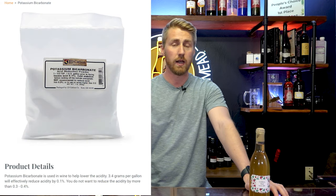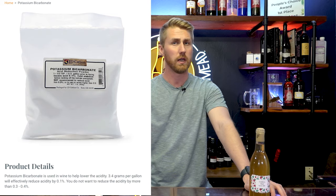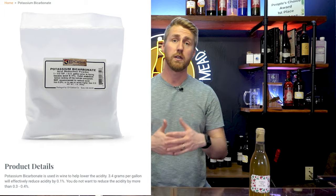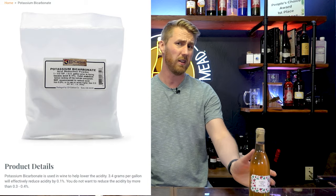Cranberries are very particular when it comes to pH. You have to buffer the pH to where the yeast will be comfortable in the fermentation range, so often you have to bring it up with something like potassium bicarbonate. Something like that will help bring the pH to where it will actually ferment. I didn't do anything with the pH buffering on this one, and it ended up pretty okay, so maybe don't worry about it.